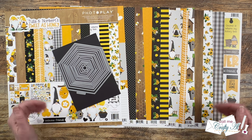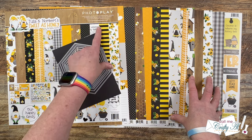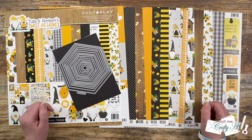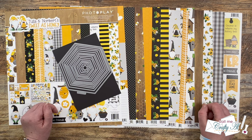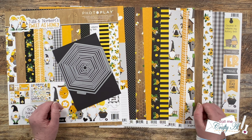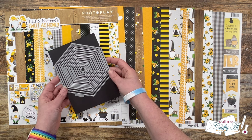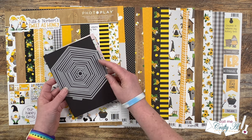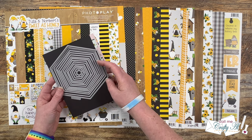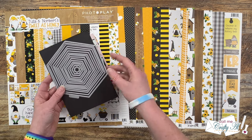In front of me are the main supplies that I'll be using. Instead of doing a circle, I thought since I had this super fun paper from PhotoPlay — it's called Tula and Norbert's Sweet as Honey — I would use a hexagon shape, because there are some bee and hexagon themes in the pattern papers. I also got out this nesting hexagon die set from Lifestyle Crafts. This thing is probably 15 years old because they are no longer in business, but I loved the amount of different nesting shapes for making a little frame on my card. Hopefully this is going to turn out okay.